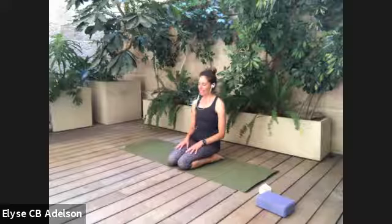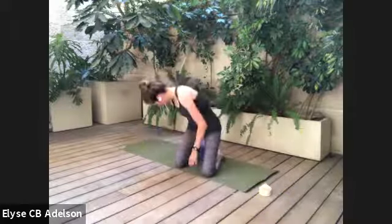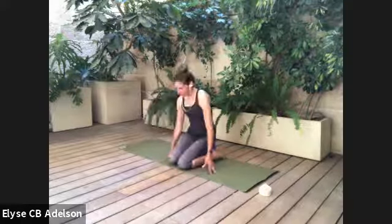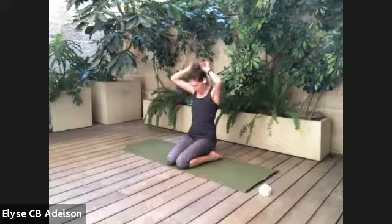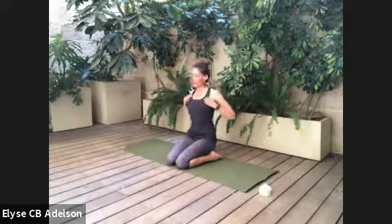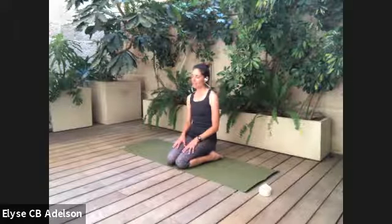You could close your eyes. Let the chin slightly nod towards your chest as the back of the skull lengthens. And feel what it feels like to be in your body as you invite in a 3-dimensional breath. Breathing in and out through your nose if that's accessible to you. Feeling the support of the ground and the blocks beneath you.